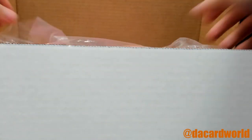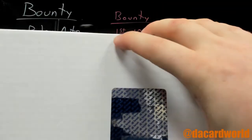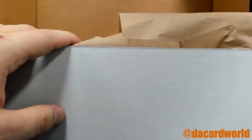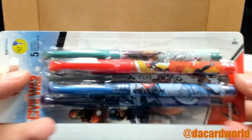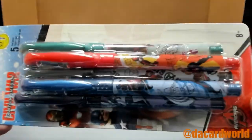All right, I like where we started. Let's continue. Pop Culture Edition Series 2, 19 out of 50. Some gel pens, and that's it. That is all that's in the box. Just these 5 gel pens.